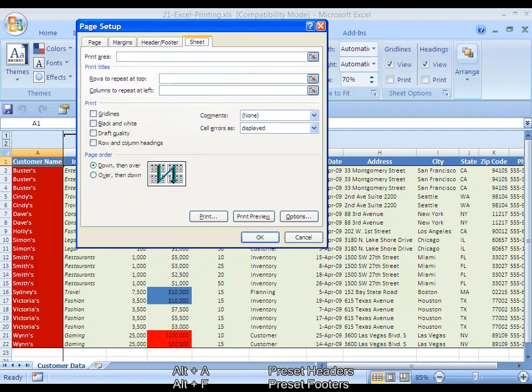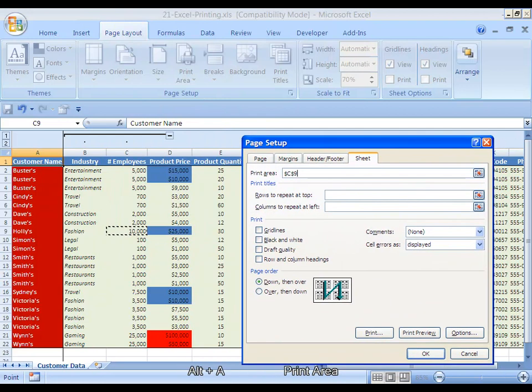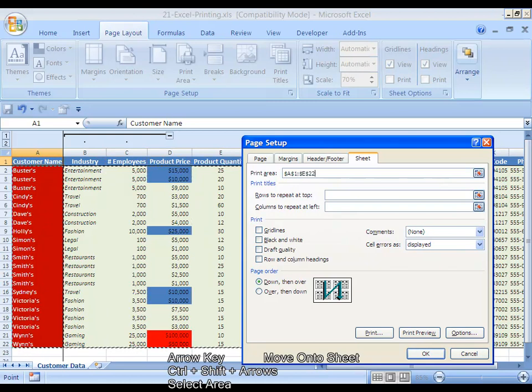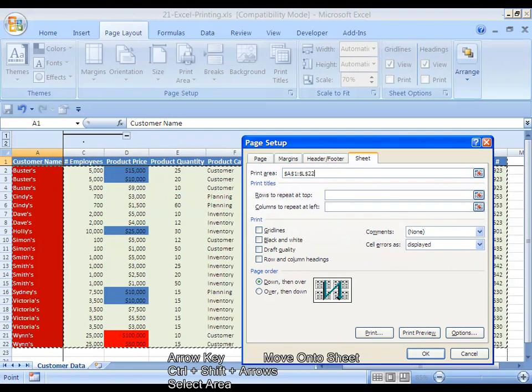And this probably has the most useful functions of the entire page setup dialog for printing out Excel worksheets. So the print area is probably the most useful thing on here. We'll press Alt-A to get to that, or we can just press Tab. And to set the print area, I'll just move this with the mouse so you can see what I'm doing. The print area is useful to set because we can tell Excel exactly what we want it to print, which means, and I'm just using Control-Shift and the down arrow keys here. And this means that when we go to print it out, we can actually fit it more exactly to the specific area that we're looking for.